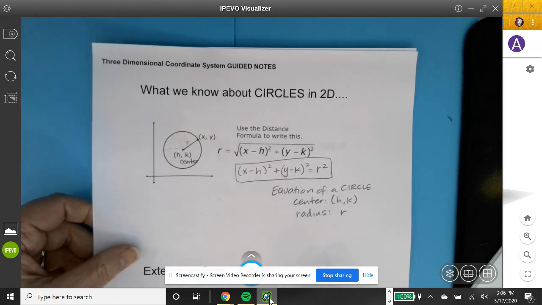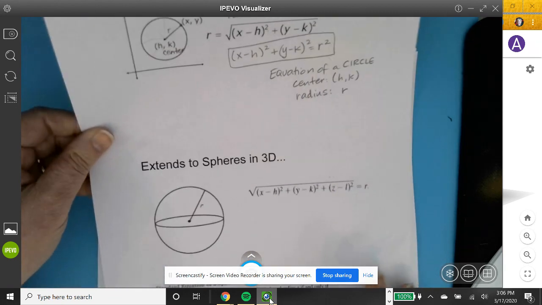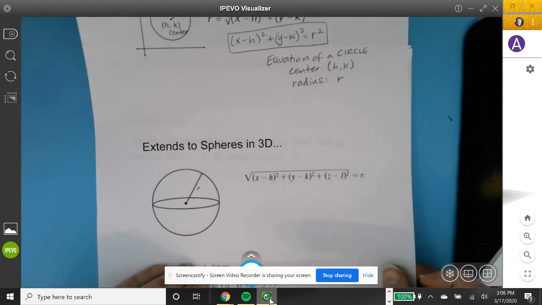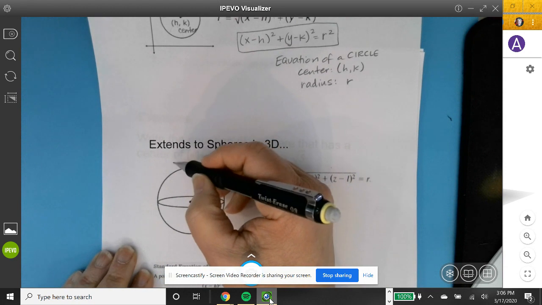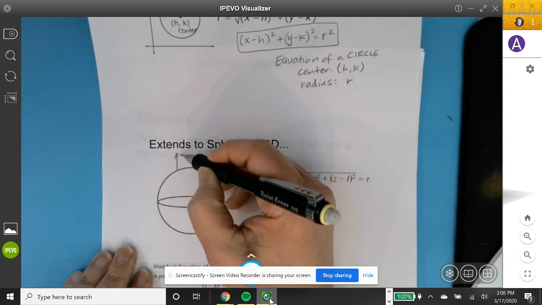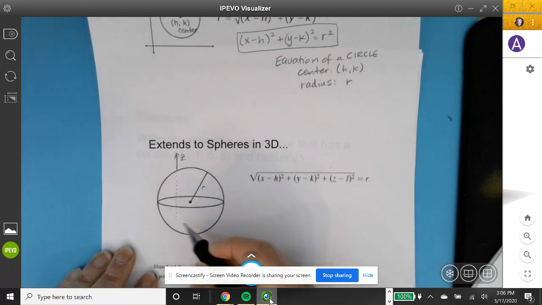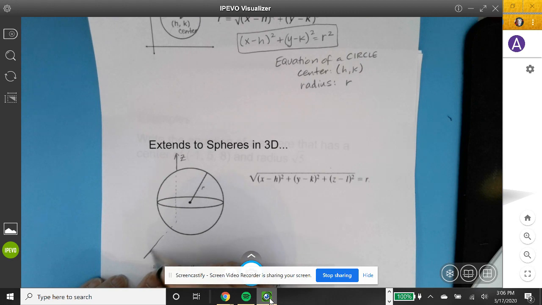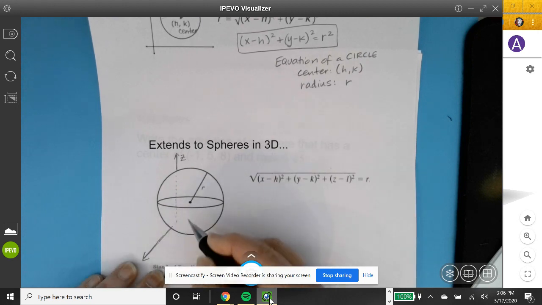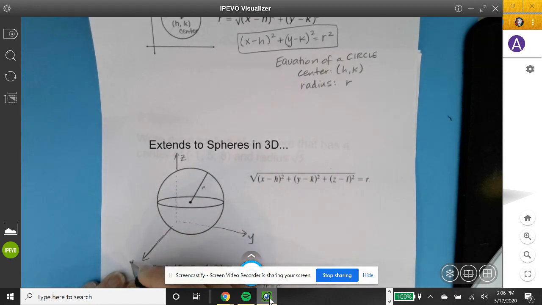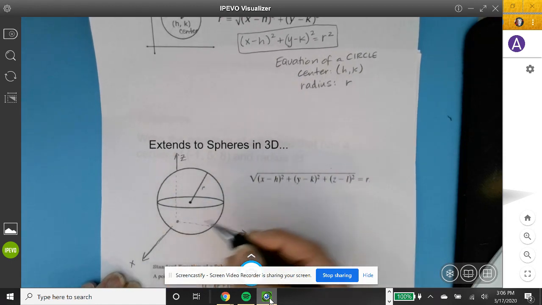Well, I suppose, how do you do it? Well, let's say we have a sphere here, and I'm going to put the 3D axes in here. This is going to be Z popping up out of the center here. And then I'm going to have X popping out here, and then we'll have Y coming out at you here. So this is Y, and this is X, and this is Z, right? And this is the origin.